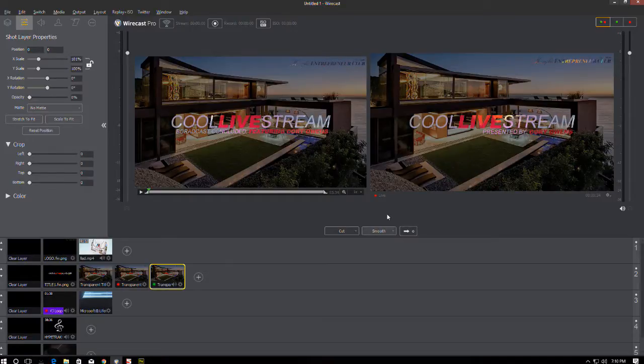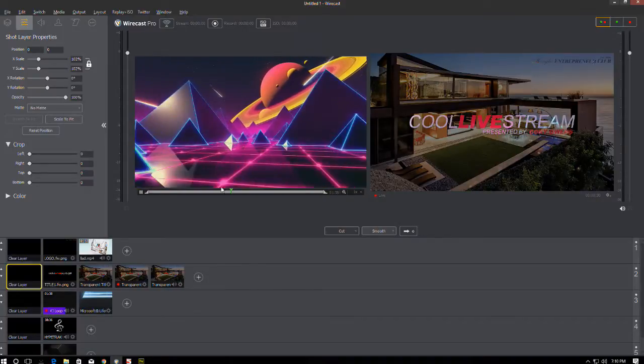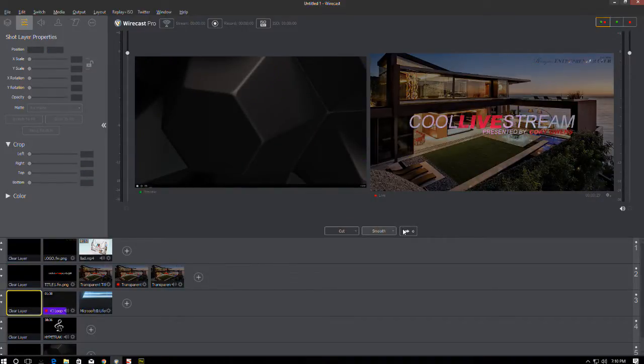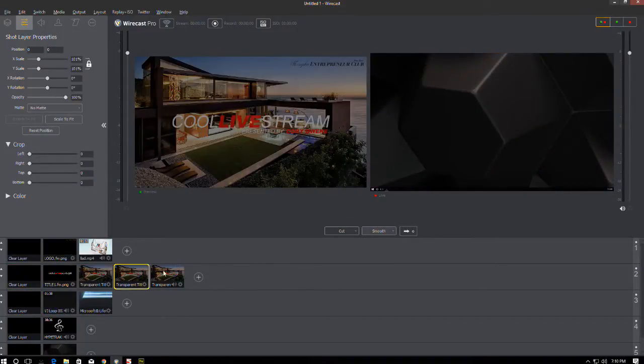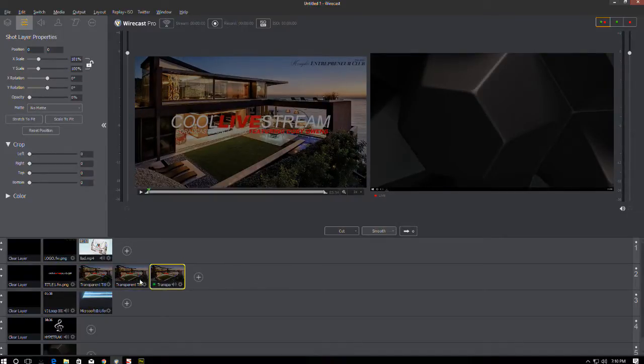And the last thing that I'm gonna do, instead of having this VJ loop video in the background like this, I'm gonna cut it off. I'm gonna go to each individual layer and add that video now behind. Whoops, we accidentally unlocked our X and Y scale. So I'm gonna set this to 101 and I'm gonna lock that. Can we lock it? Let's reset. There we go.